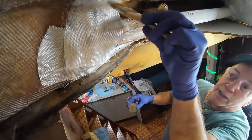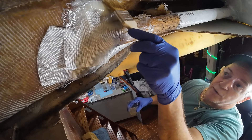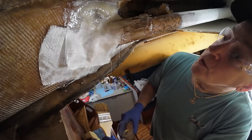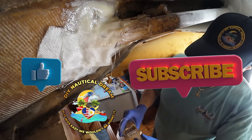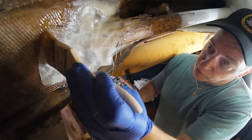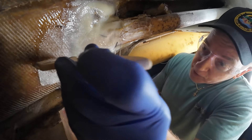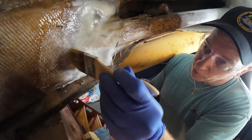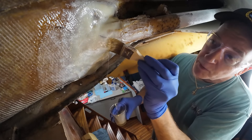We have some epoxy mixed up and we're going to wet out this cloth. I kind of cheat a little bit by using the thickened epoxy, but it does a really good job of holding everything in place while we do this, because fiberglassing overhead is never fun and it's always messy. We're going to have some air bubbles because there are some sharp spots of junk hanging down. We're not going for a rocket ship structure here — just trying to tie together our work. I actually kind of enjoy this; it's a little stressful but I do enjoy doing it.